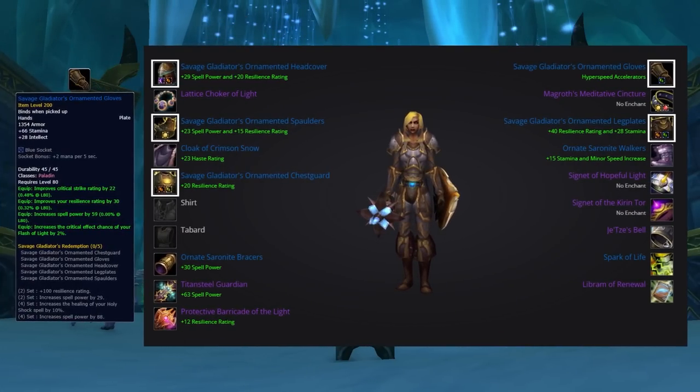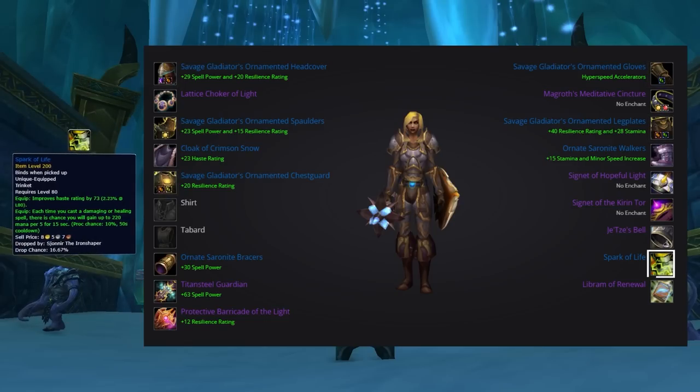You want to pick up the 5 set pieces of Savage Gladiator gear to get the most resilience awarded possible. It also gives you a good amount of extra stats via the set bonuses. From dungeons, you can look to pick up the Spark of Life trinket from Halls of Stone. This can help passively with extra mana regen and haste.